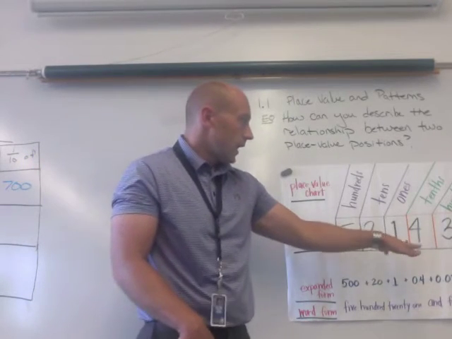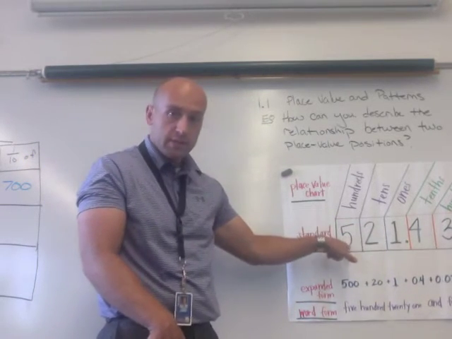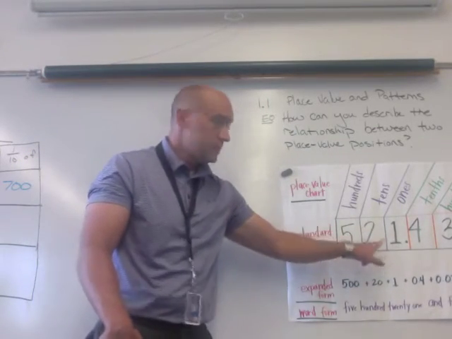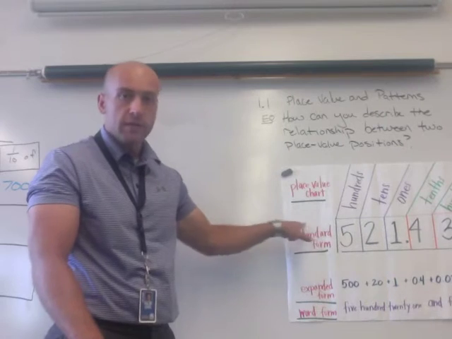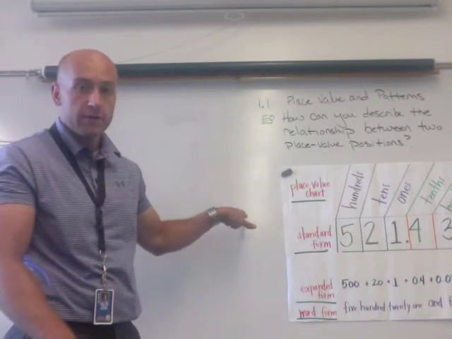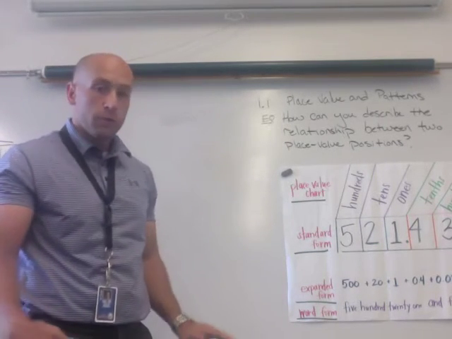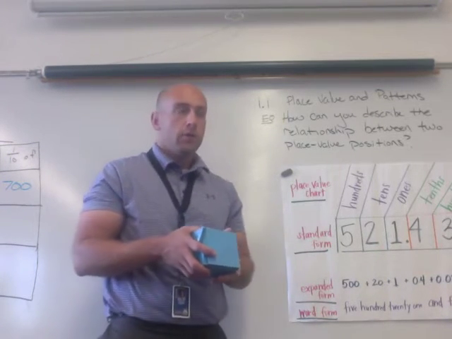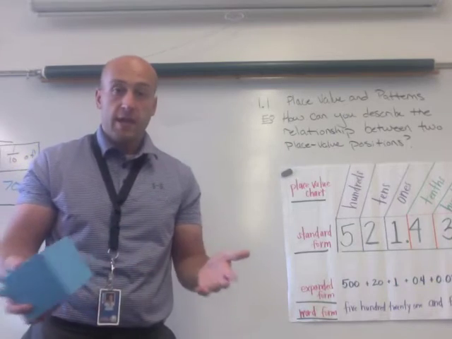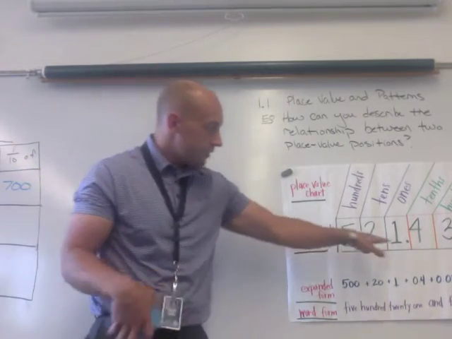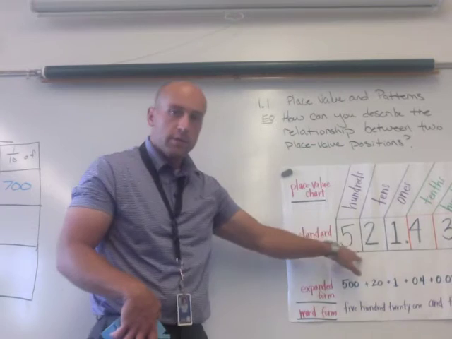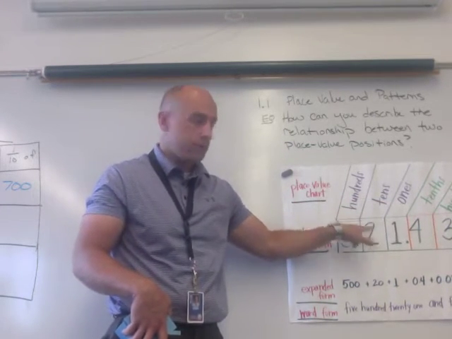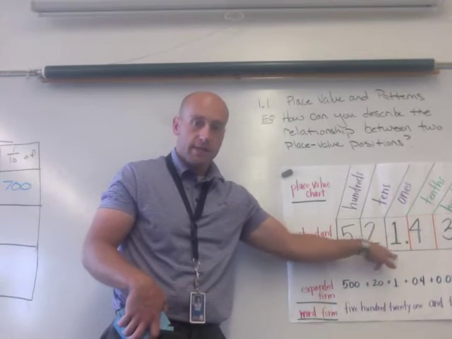So we have our ones, tens, hundreds. This chart goes to the decimals, and we'll get into that later. But we have ones, tens, hundreds, and we go into thousands and 10,000s and 100,000s. The cool thing about our system is it's called a base 10 system. So everything is based around 10, getting to the next 10. And every time we move over to a new place value, it's just 10 times bigger.